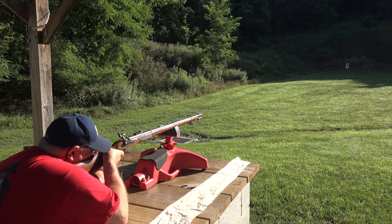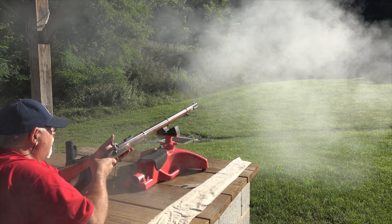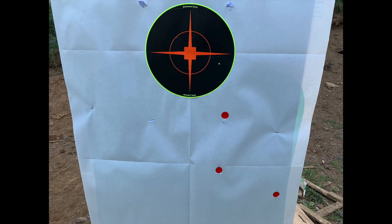The first time I tried these, I patched them with paper conventionally, which means two wraps of paper around the bullet, and it was just too big to go in. I couldn't get it down the bore without lubing the paper, which probably made it stick to the bullets and made it inaccurate. So I went back to the drawing board and paper patched them again, but this time with just one wrap of paper. If that doesn't work, I'll try them bare, and one way or another we'll eliminate all the possibilities before I give up on them.